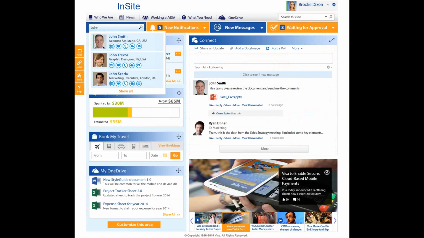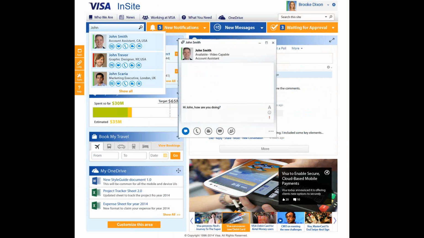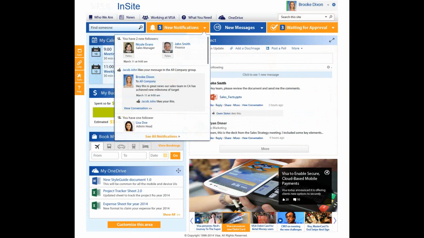With rich integration with people search, you have the ability to search for people, collaborate with them in real time using a link, and find people who are doing similar activities as you within the organization, and collaborate, follow, like, and view their content.